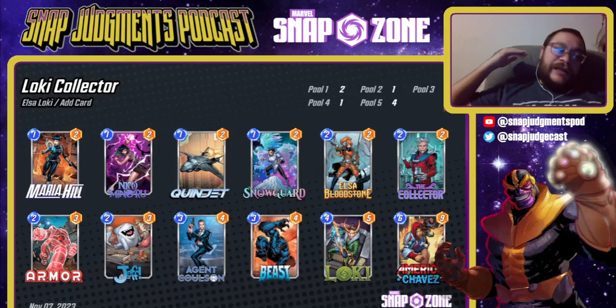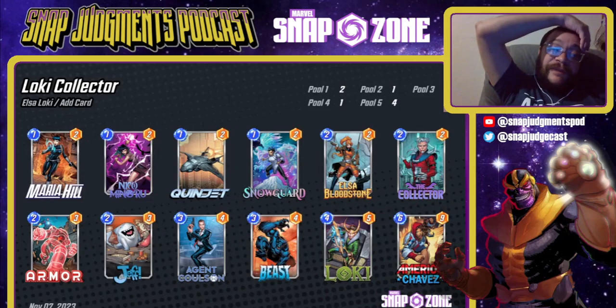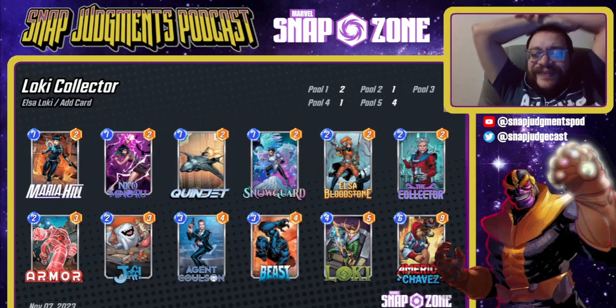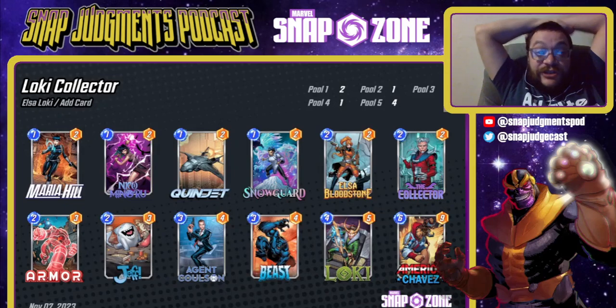This is also, excuse me, the most affordable one if you bought Elsa, right? It likes Elsa here, but it doesn't super need it. Again, Falcon is perfectly fine. You've got your 4/1 drops. Falcon and Quinjet are worth having, but everything else is basically fine.